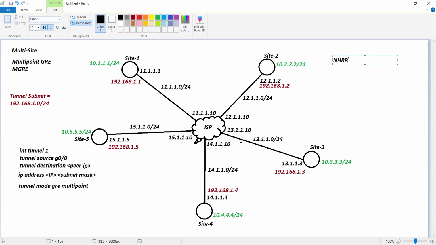What is the use of NHRP? Correct, for mapping private to public. Then how is it different from translation?